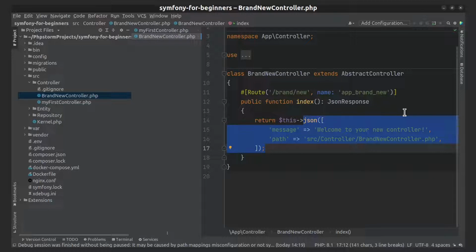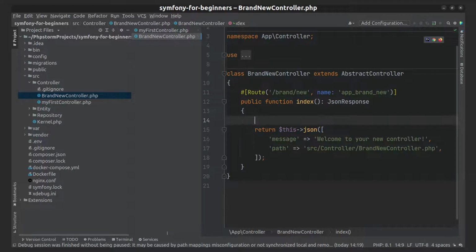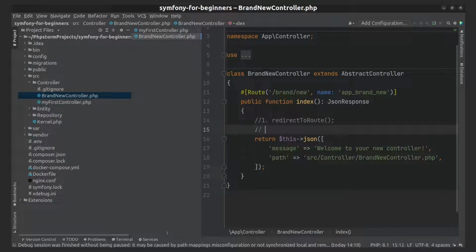There are two methods that you can use for redirecting. The first one is redirectToRoute. And the second one is redirect. The difference is that the second method does an external redirect.